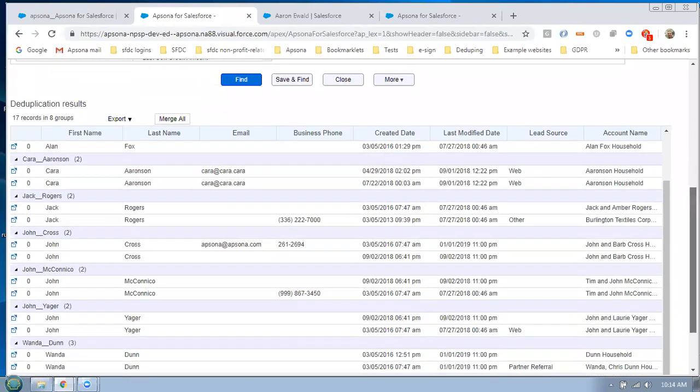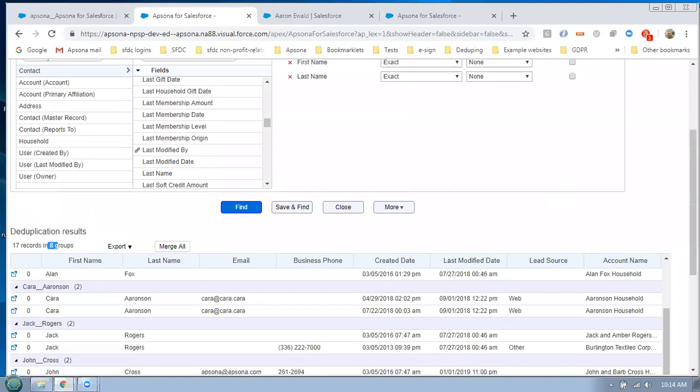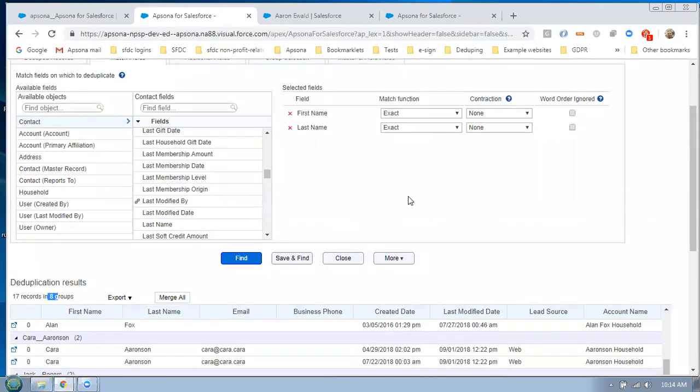And then for the rest of the grid, in each grid, you have the record count of the number of records in the group. And then up at the top, you have the number of records in the number of groups. That's about everything to say about the grid here. The obvious thing next is to say, well, this is fine in that we got duplicates with exact matches. What about cases where we want to match in a more loose fashion?